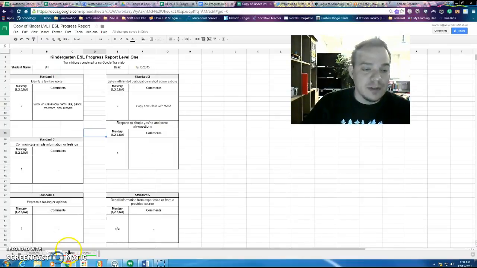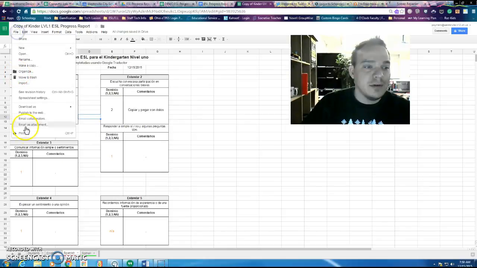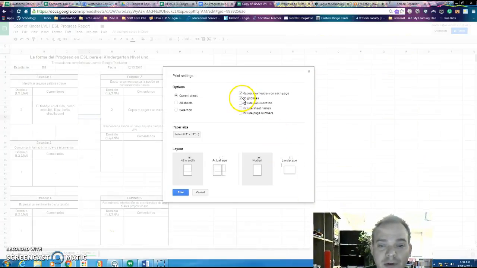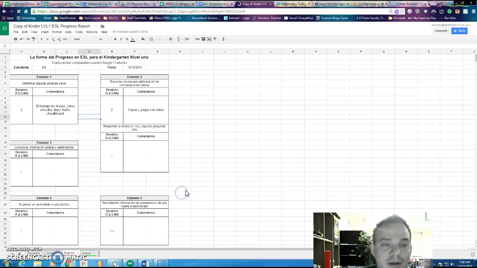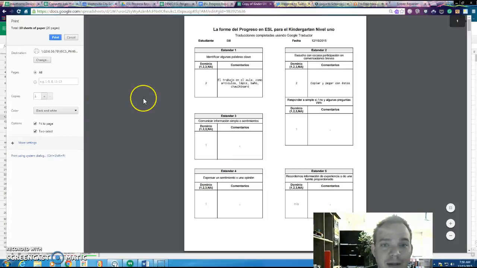Then, again, you'll do the same thing for your Spanish. Click on Spanish, File, Print. Make sure that you have no grid lines, your portrait, your fit to width, 8.5 by 11, and current sheet. Now with your Spanish, you could print them all, or you could just cherry pick the students who you know need Spanish.